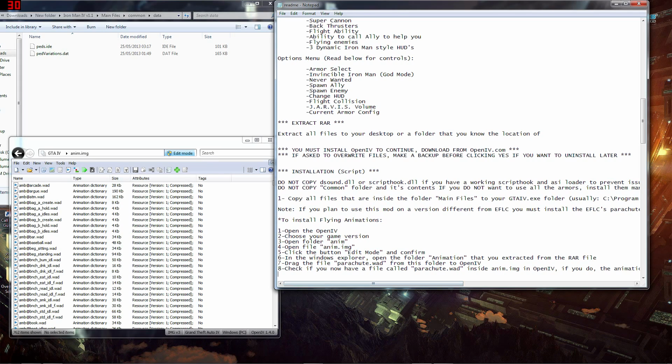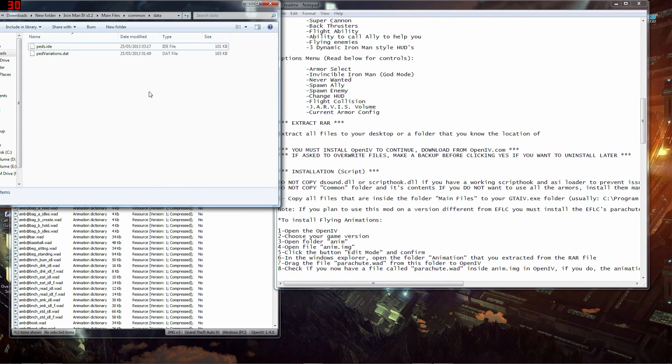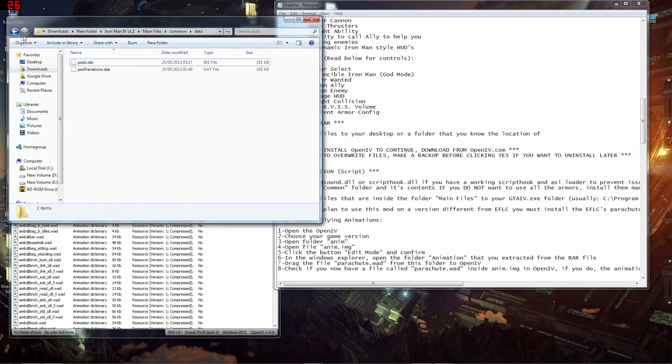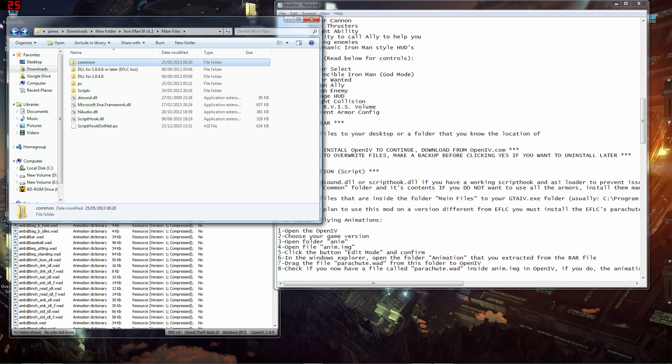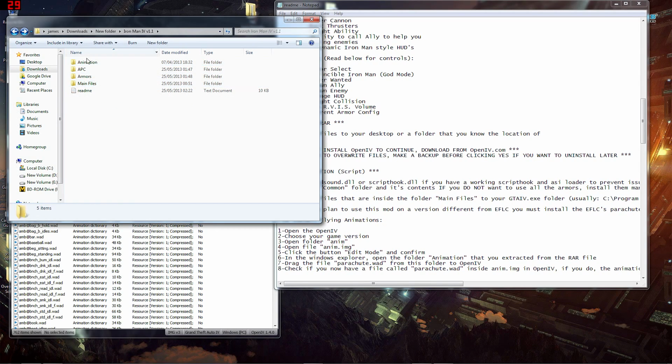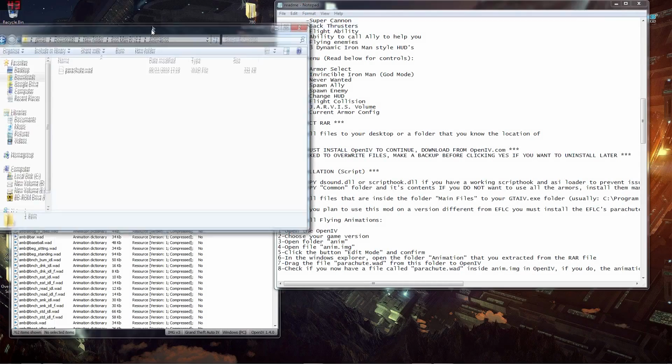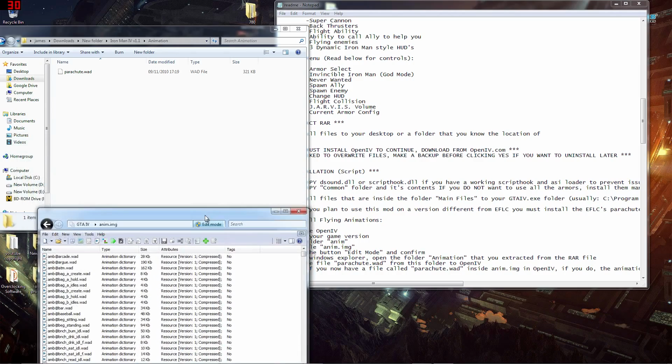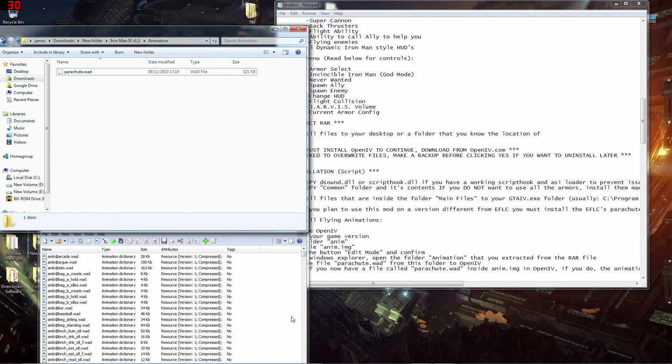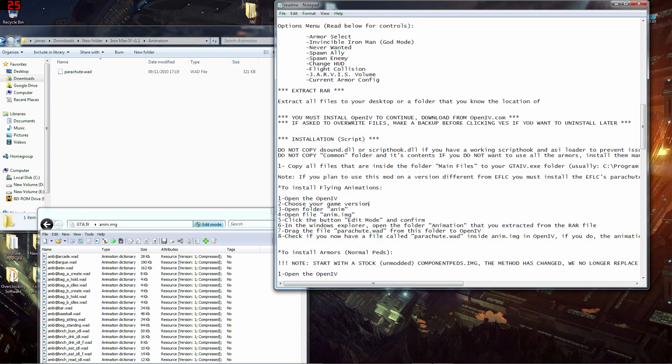It says, in your Windows Explorer, which is this, where you got your mod files, open the folder animations. So let's go to the mod folder. Here we go. Right, this is the first bit. Animations. Open animations. And then it says you drag and drop it in. So what you do is you drag that into there. You let it go. Seems like it's done nothing, but trust me, it's gone in there and it's saved. Then you go to the next bit.